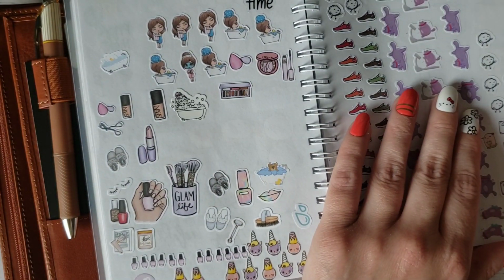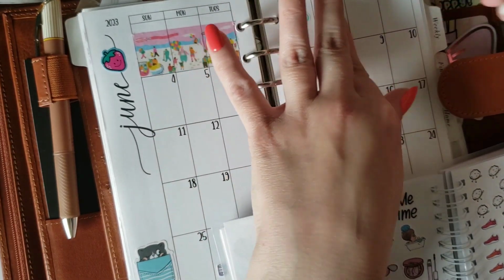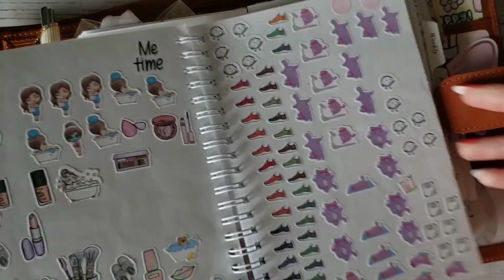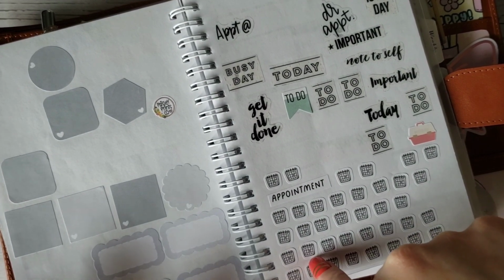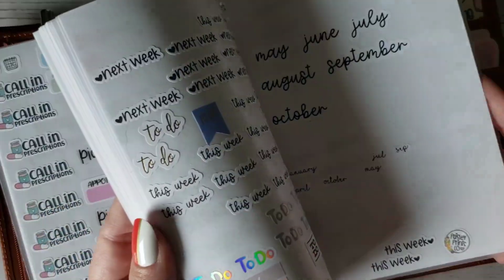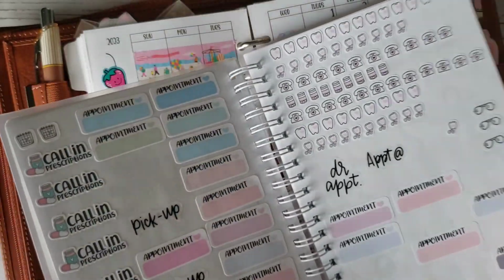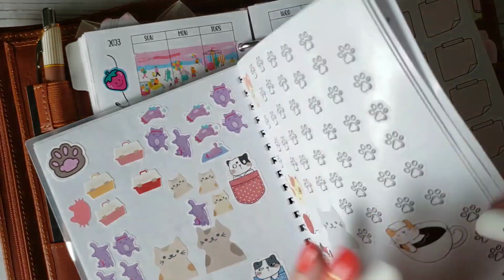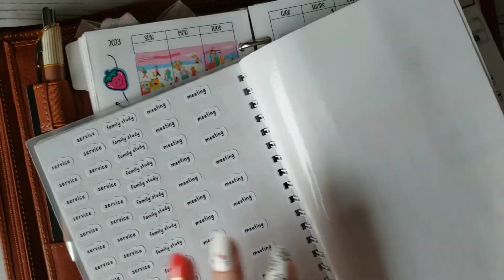I tried to set up my sticker book in a way I'd remember where everything is, and I was doing good. And then I added some to-go stickers in the back pocket, and now I just don't even remember. So I try and put stickers in multiple places. Oh, here they are. I try and put them in multiple places on another page to remind me that I see them. I'm like, oh yeah, I do have them. Which sounds silly, because you think I would just flip through and find them all, but my memory is not the greatest. So I have my appointments down. Oh, and then on the 28th, I have something I gotta remember.